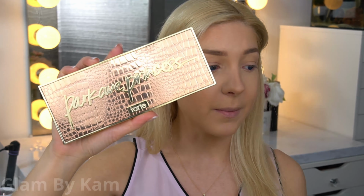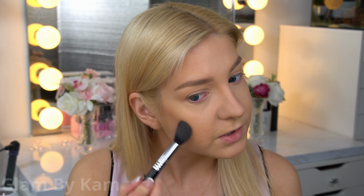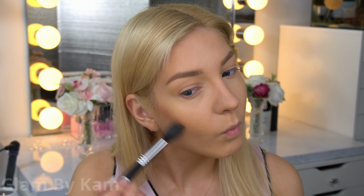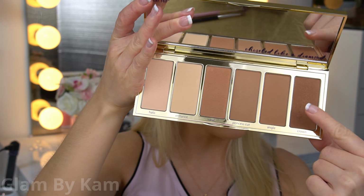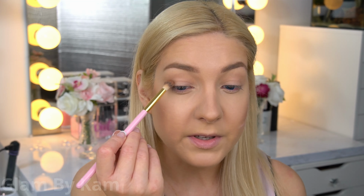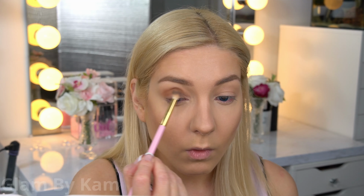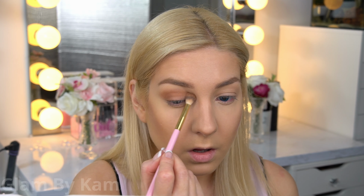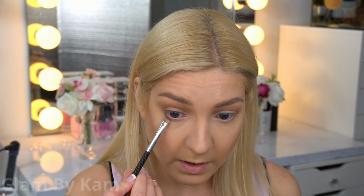So for my contour, I'm going to grab the Tarte Park Avenue Princess Contour Palette. And I'm going to grab this shade right here, Princess Cut. And this is what I'm using for my actual cheek contour. And then I'm going to grab this darkest shade called Crown, and I'm going to run some of this shade in my crease to deepen it up even more. And then I'm also smudging it along my lower lash line.